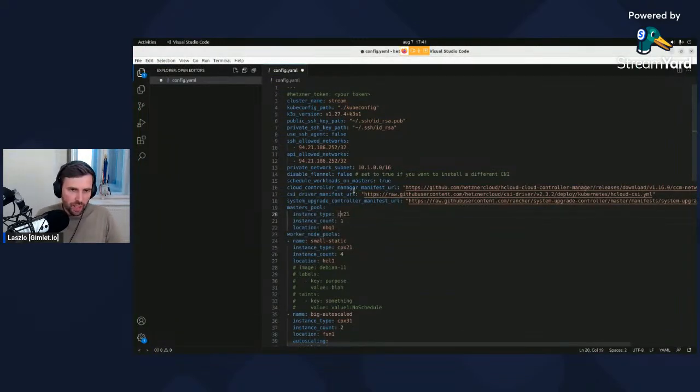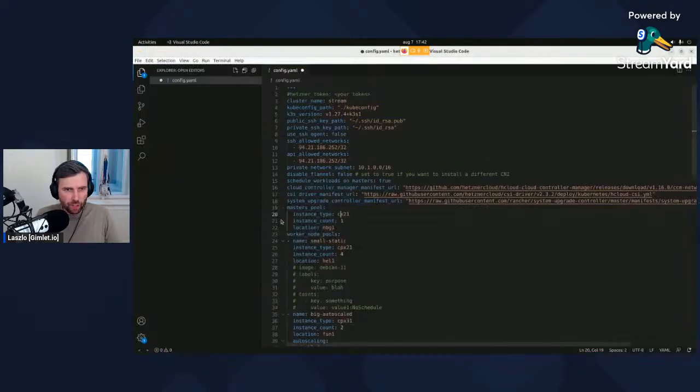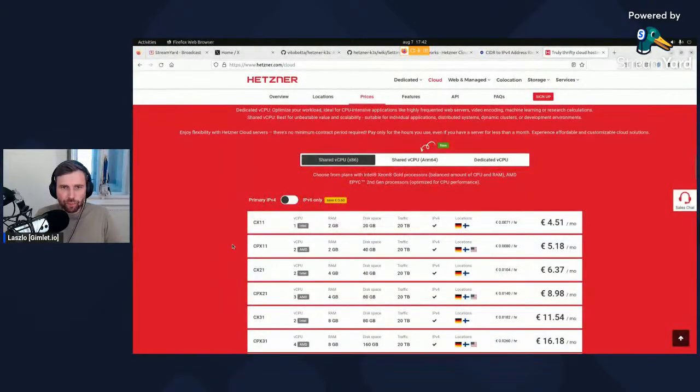So it's not CPX. I don't know what's a P here. What's a P? P is AMD. Yes, that's AMD. Yeah, whatever. I'm sticking to the CX21 I was picking originally. Location NBG1. Now what is that?